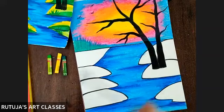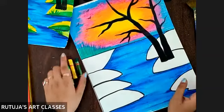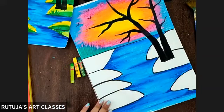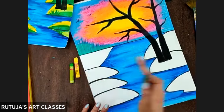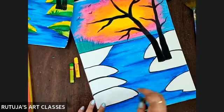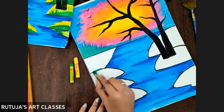Come on, let's complete the last part now. Remove all the particles, if any. Make it clear. Now these three colors, dark green, lemon yellow, light green. Now first we will take dark green and we will complete all the dark green patches for all these parts. Seven parts are there. See here, dark green.